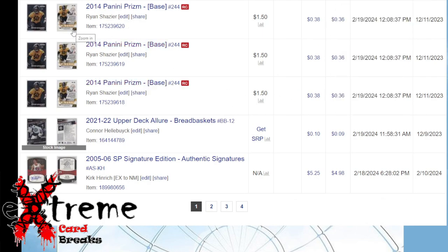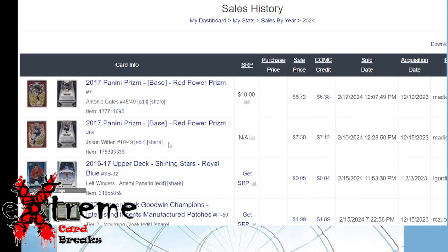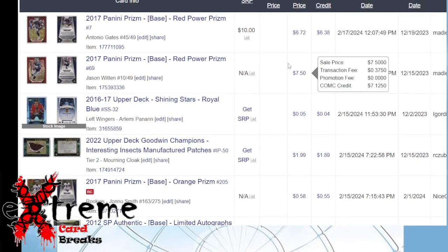I did lose on the Shaziers originally — when I sent them in, there were hardly any on there and they were asking like a $1.50 each. Then all of a sudden other people just dumped Shazier cards on there, so I just ate my loss and moved on. It was either buy up like 20 cards to prop the market or just let them go. Hendrix auto I got for $2 or $3 — still profit. You do learn a lot: if you miss the market and somebody else dumps their cards in once you have inventory, you get hit hard. More red power prism sold, Antonio Gates, Jason Witten — out of a collection, so pesos on the penny, good profit there.